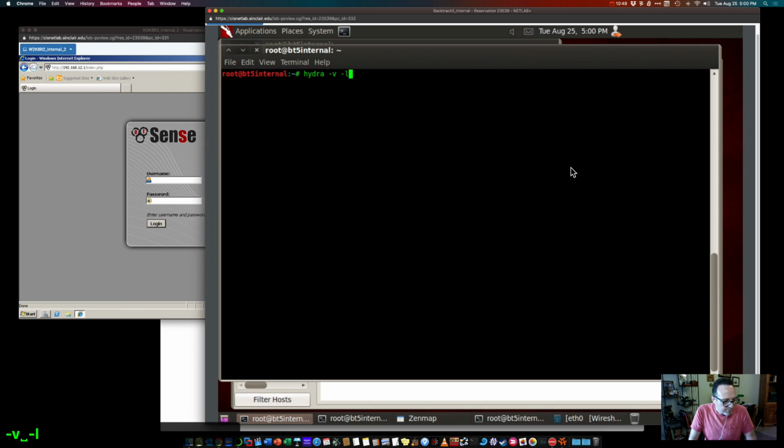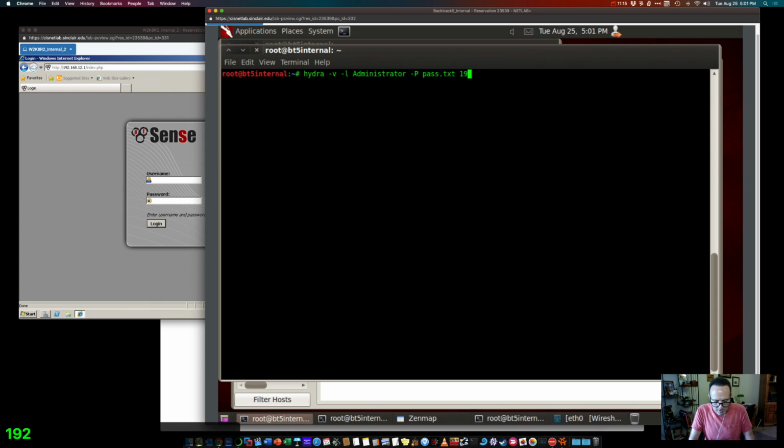So the -L, uppercase, is for a login name, administrator. I'm thinking it out loud in my head there. And then -P is for a password list. I can do a lowercase p to pass in one password at a time, but we're going to use that pass.txt we just created.